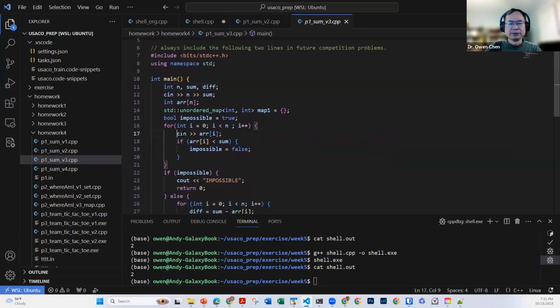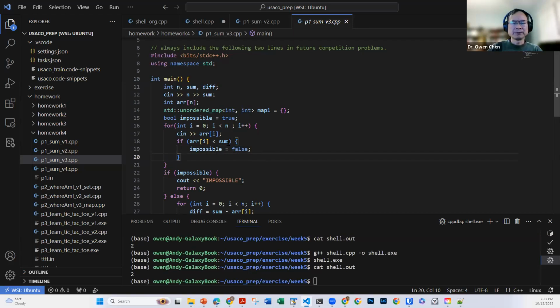And we read the numbers into this array, then we check whether any number is less than this sum. If it is, then we go ahead and flip this Boolean flag, impossible, to false, right? Since it has a number below this sum, then it's possible.